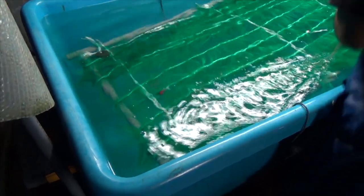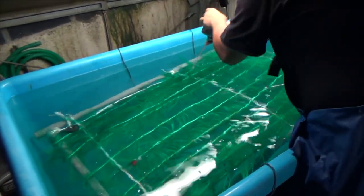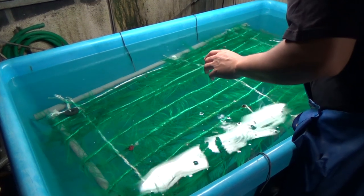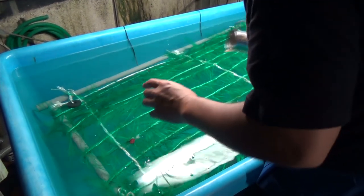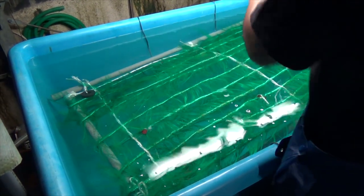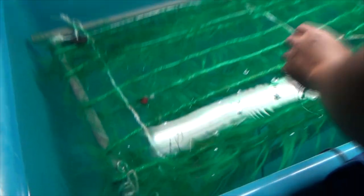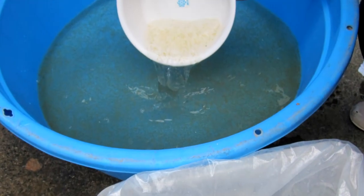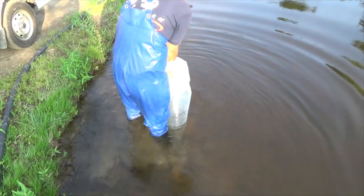These spawning brushes will be placed in the concrete ponds where the eggs will fully fertilize and hatch. It will take around 4-5 days for the eggs to hatch into small koi fry. Toshihiro mentions that around 80-85% of the eggs will successfully hatch. When the eggs fall down onto the spawning brushes they become sticky and adhere to the brushes. Around 7 days after spawning the newly hatched koi fry are counted and prepared to be transferred to the outside grow ponds, with each bag consisting of around 10,000-25,000 koi fry.